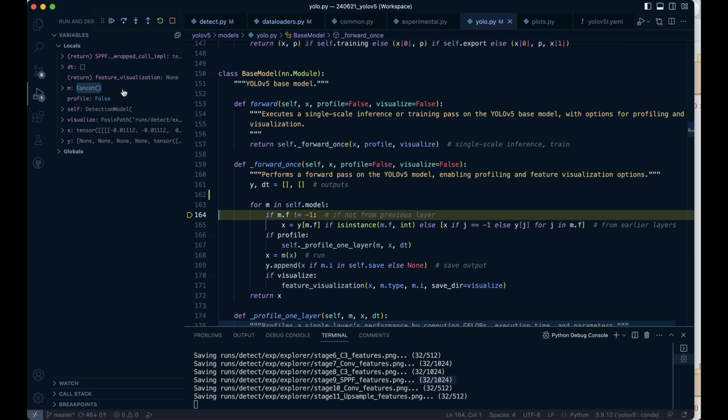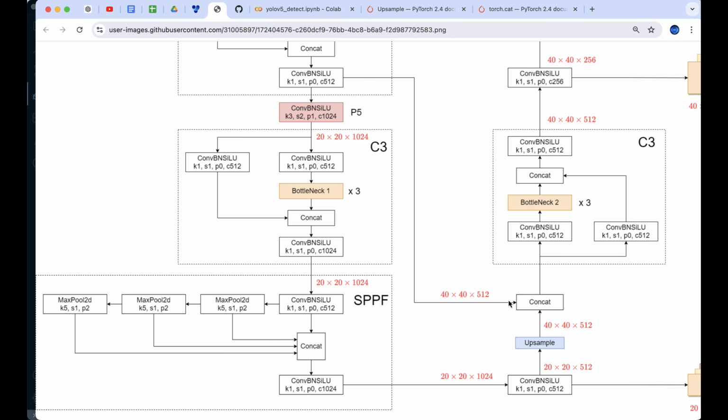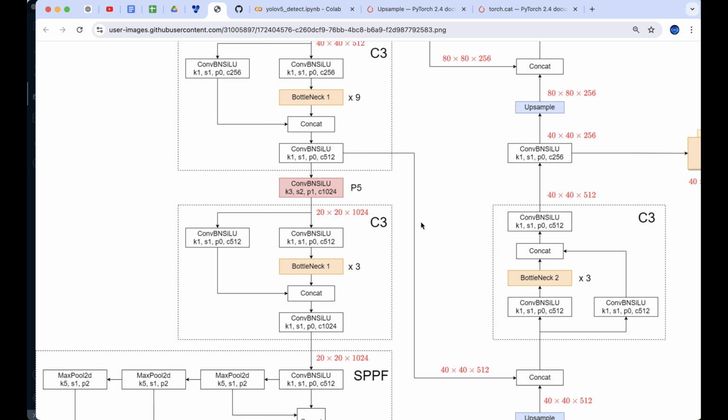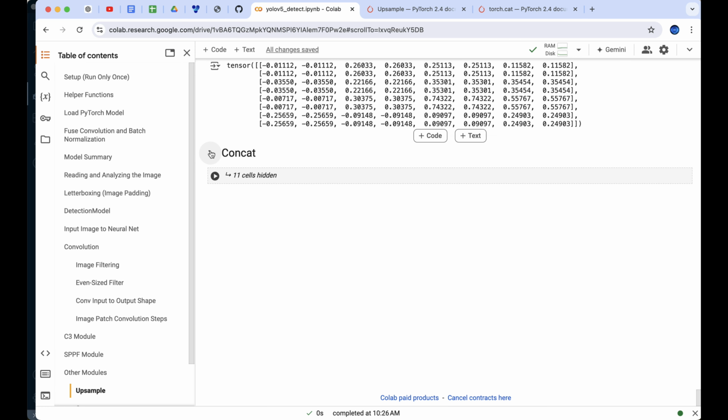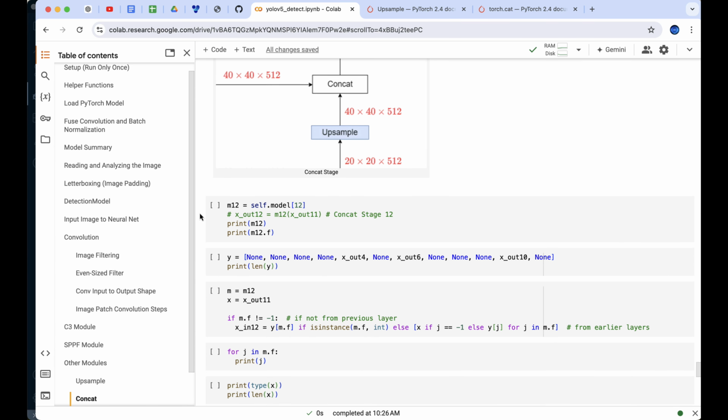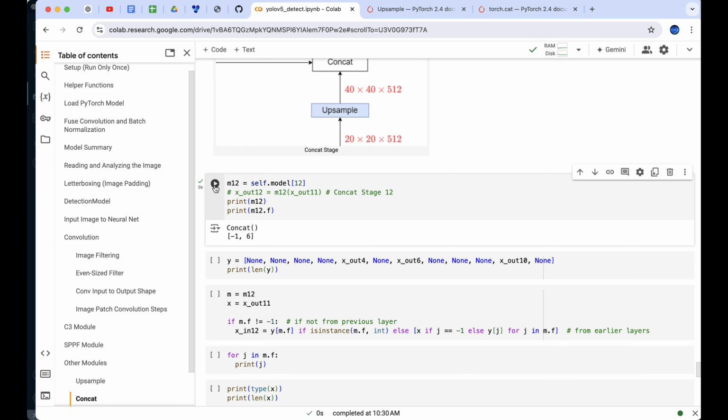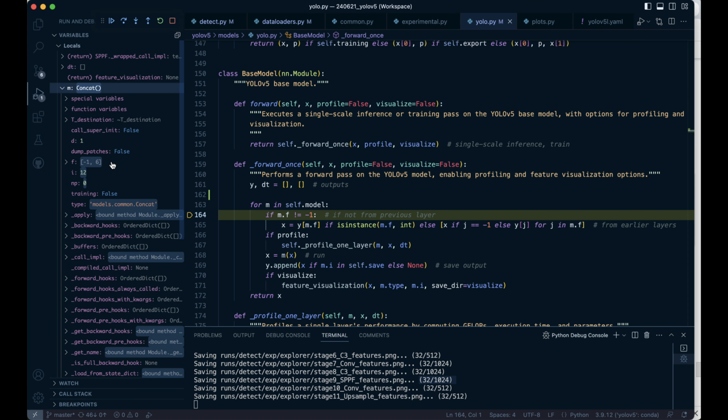And now we are in the concatenation module right here that takes two inputs, the input from the previous layer as well as the input from this C3 module. So let's open that one. If I run this, we can see that that's the module, and we can see that that F has this list of -1 and 6, and that is because the input is coming from both the previous layer as well as stage 6.